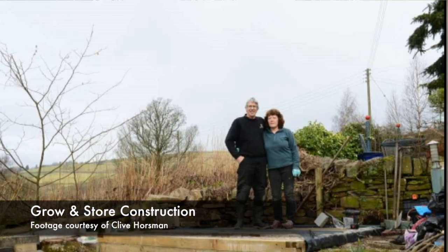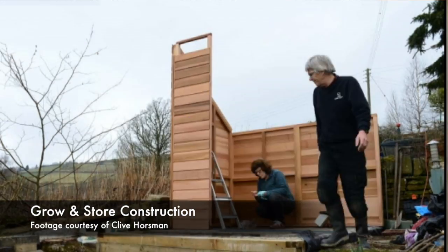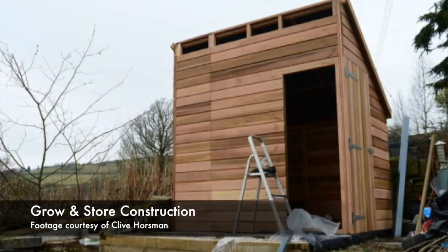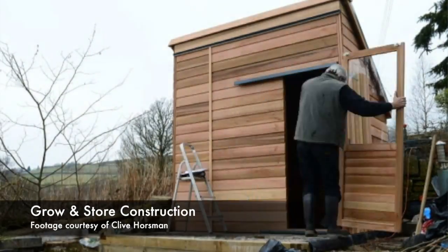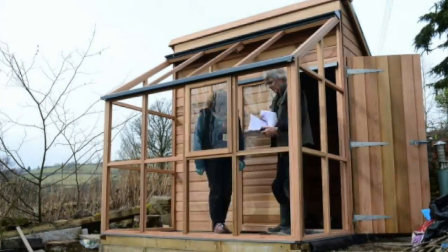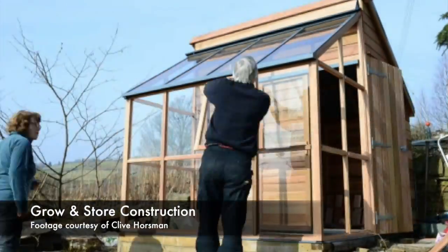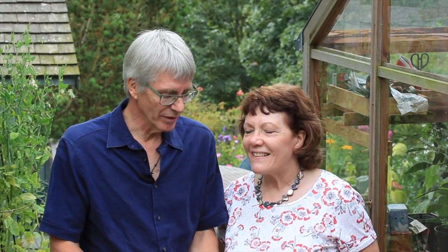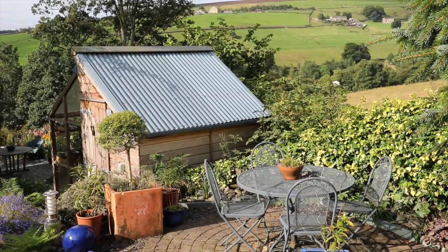What also attracted me was the fact that we could install it ourselves. I'm probably a little bit of a handyman so it didn't really phase me. Although it was for Barbara's birthday I still had to prepare the base, and Gabriel Ash held it for about four or five months until I got the base done — I put a concrete base in. Then it arrived pre-packed. The guys who brought it were really good, they came down into the garden and helped me. Putting it up, we spent about two half days and it went together very, very well. We found nothing wrong with the construction — the way it went together was perfect.